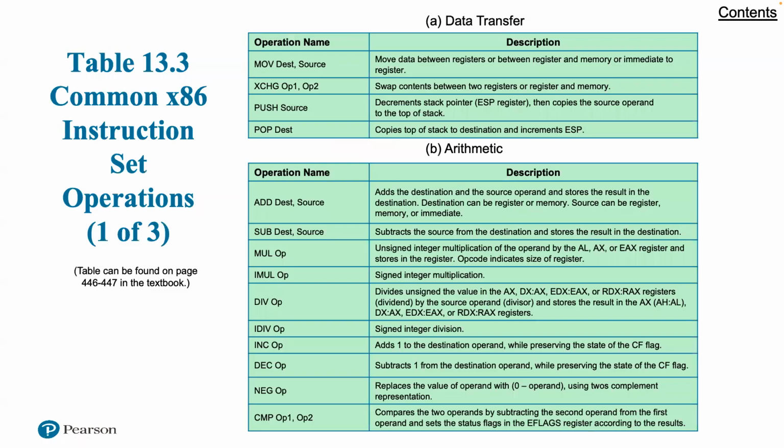Okay, let's now talk about the common x86 instruction set operations. The number of different opcodes varies widely from machine to machine. However, the same general types of operations are found on all machines. A useful and typical characterization is as follows: data transfer, arithmetic, logical, conversion, input-output, system control, and transfer of control. Table 13.3 lists common instruction types in these categories. This section provides a brief summary of these various types of operations, together with a brief discussion of the action taken by the processor to execute a particular type of operation. Then this is summarized in Table 13.4. The latter topic is examined in more detail in Chapter 16.